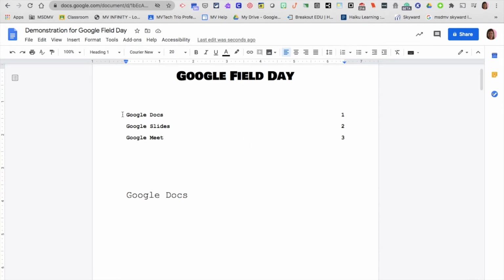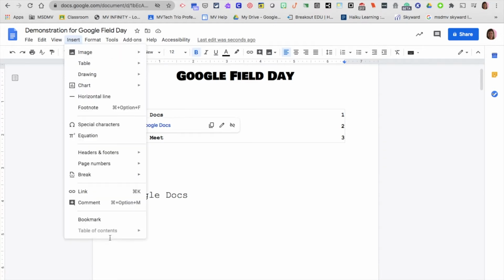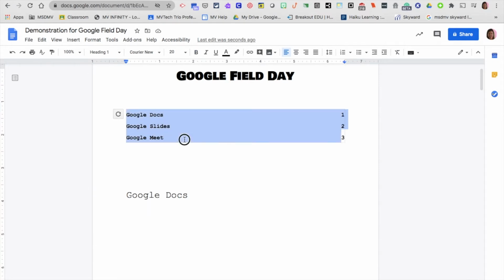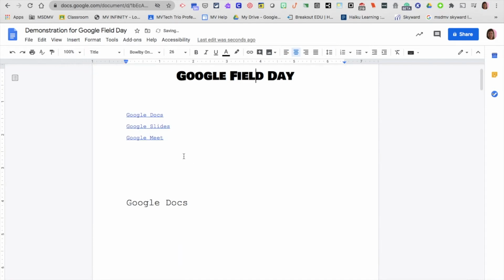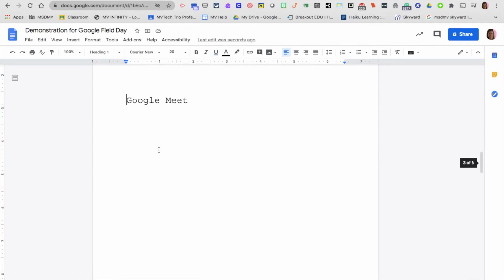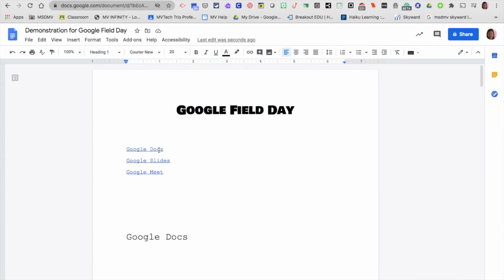Now to make those hyperlinks, I click on that again and go Insert, let me highlight that, and Insert Table of Contents, and we're going to change that now to links. Now if I want to go to my Meet Docs, I just hover over that, click on that, and it'll take me straight to my Google Meet notes. So if you're sending a document to your students, maybe an outline of some notes in a chapter, and it's quite lengthy, a Table of Contents is a great way to organize your Google Doc.